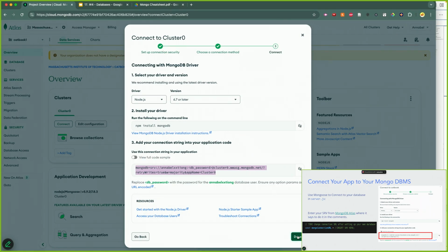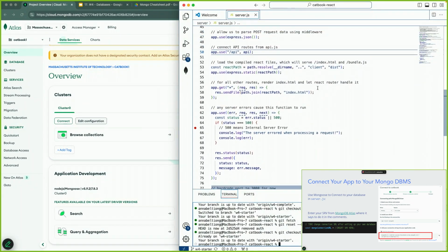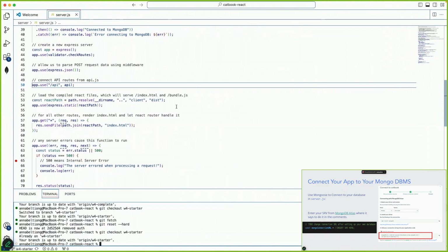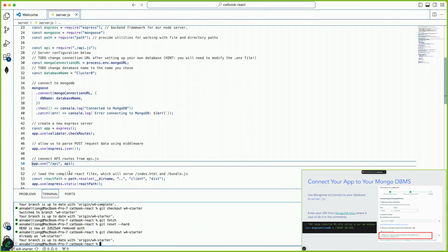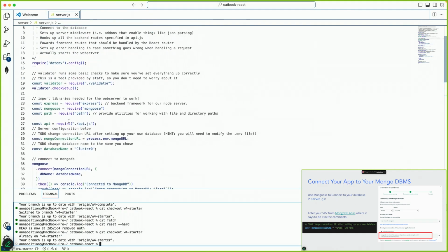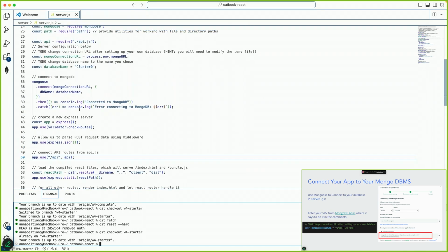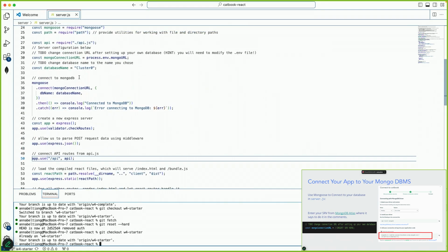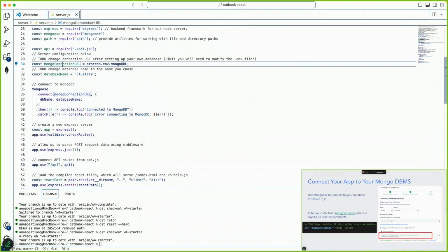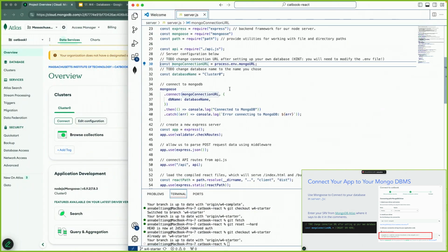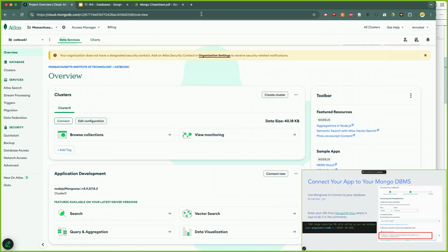Once you have that, you just want to go to server.js, and under const mongoConnectionURL, where it says process.env.MONGO_URL, you want to copy and paste your connection string into there and replace this.